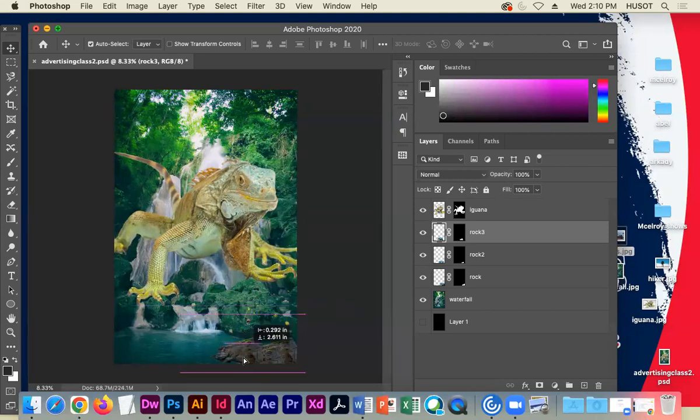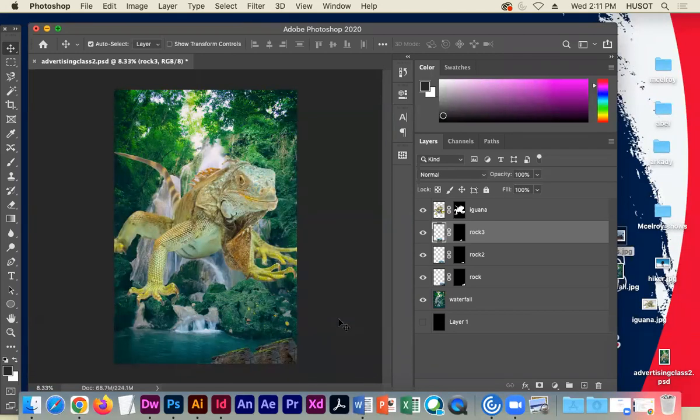So you see, I'm just stacking a few rocks. I'm just trying to get a surface area for my iguana. So I just put like 3 rocks down here. It would have been nice if this rock was a little higher quality, but we got to do what we got to do. And I don't want to transform it and make it bigger because I don't want to teach you the wrong thing and have a low resolution rock in front of a high resolution iguana.